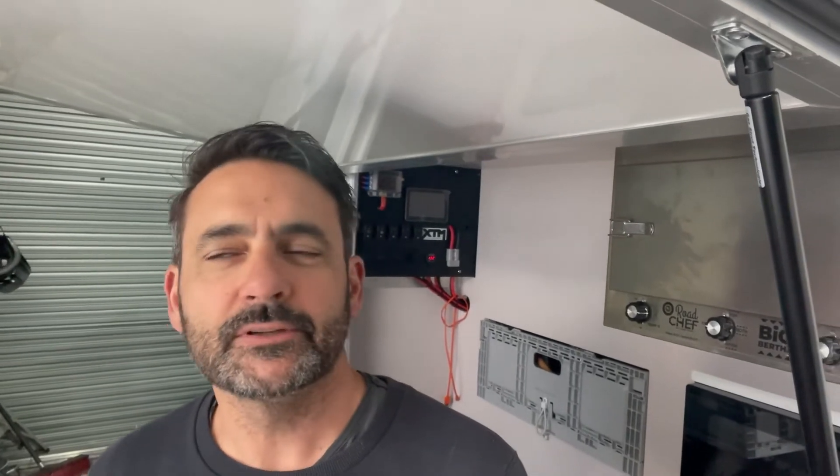Sipper asked: now that I've built it and know the price, cost of materials, effort and everything else, do I think purchased vans off the market are reasonably priced? That's a yes and no. There are some really good quality vans out there that are probably worth the premium, but it's no guarantee of quality - the industry seems to have gone to a volume-based outcome rather than quality. The biggest deciding factor for me around building was actually the timeframe - it was 12 to 18 months minimum wait when I inquired. I reckon I did this for a third of the price.